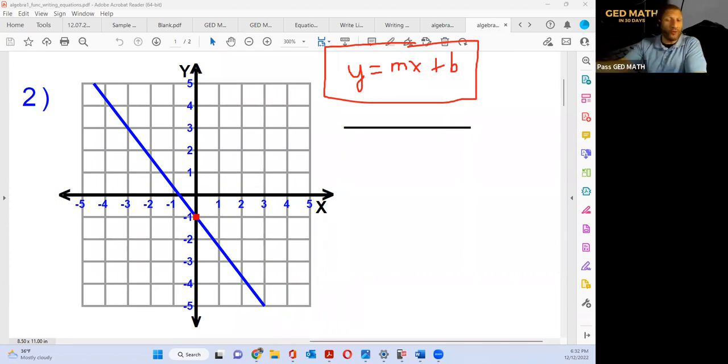Even though I go over it manually and how to do it, I also want you to understand that these problems can be done in seconds with the calculator. Even though we take 2 and 3 minutes, if you know how to do it with the calculator, you can be done in 1 minute. So Miss Tally, you are so close, it's not funny. Y equals mx plus b. What did you forget?